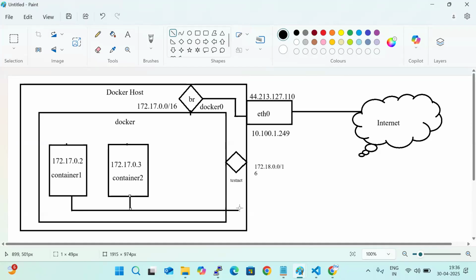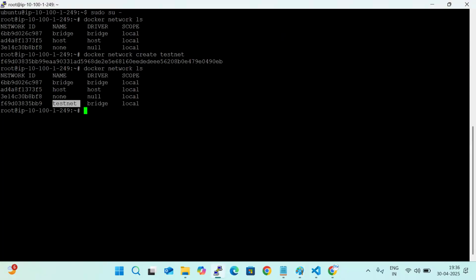Now what is going to happen? It is also a bridge network adapter, which means that it will be connecting to my external network adapter like how the old default network adapter used to do. So now let me remove this IP address and this IP address as well. New IP addresses will be assigned for both the containers.